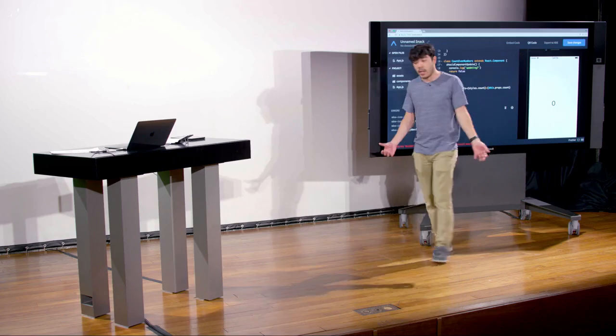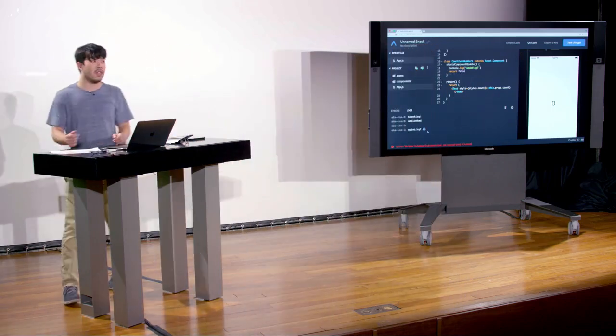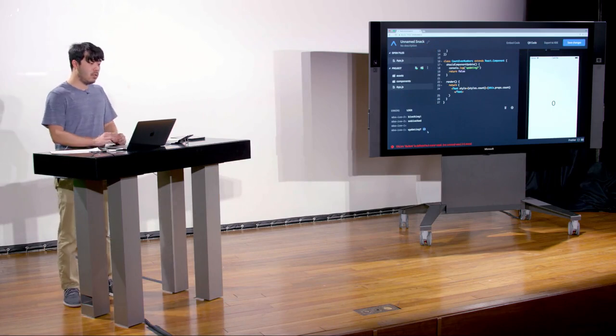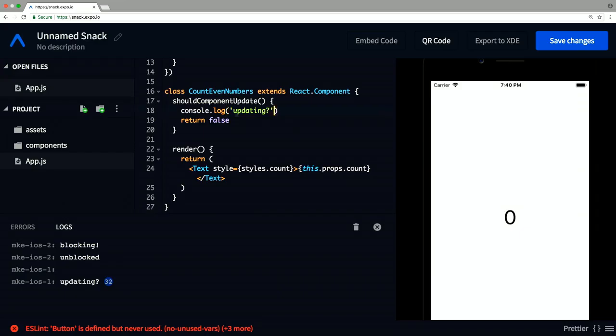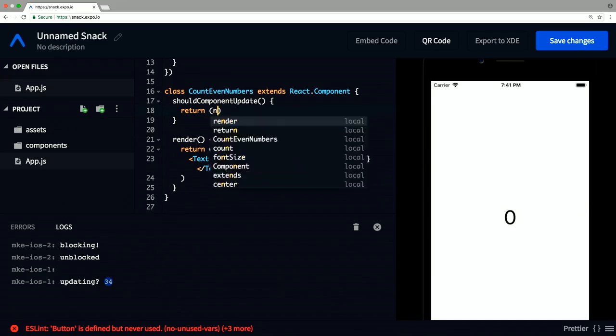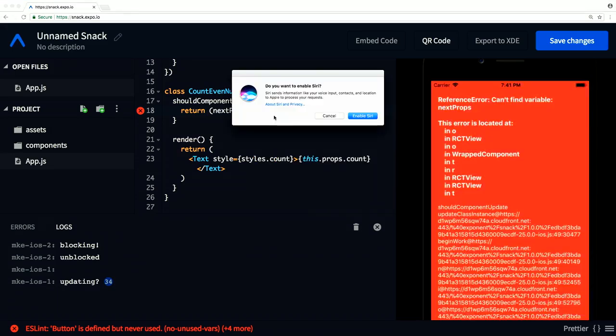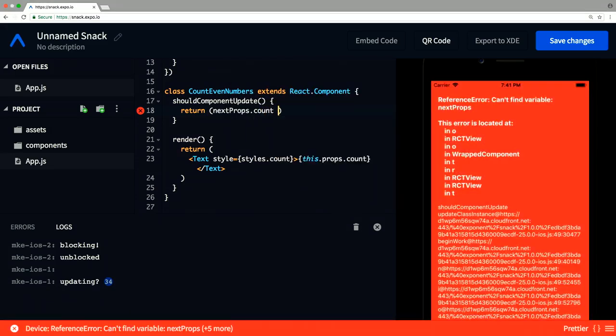So how may we change this such that it only counts the even numbers? Well, we can say return, check to see if the nextProps.count is divisible by 2.